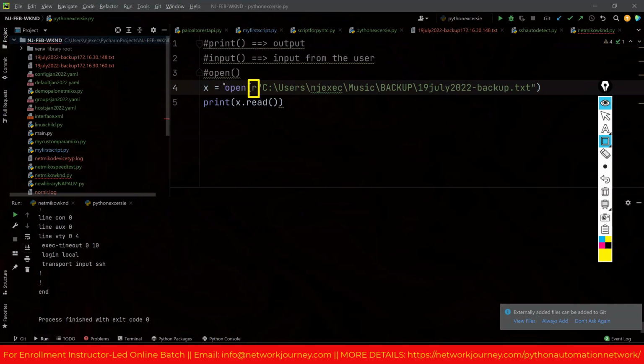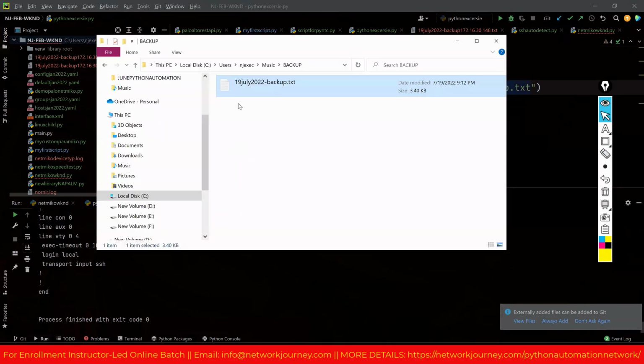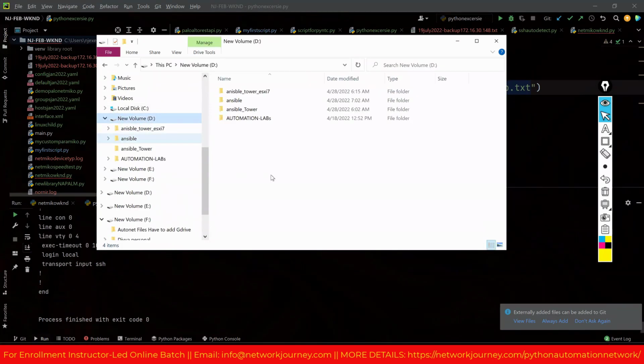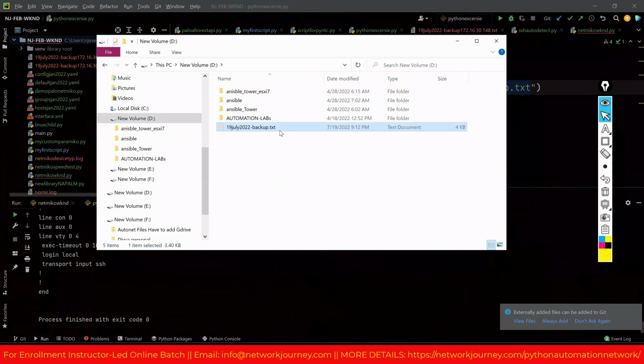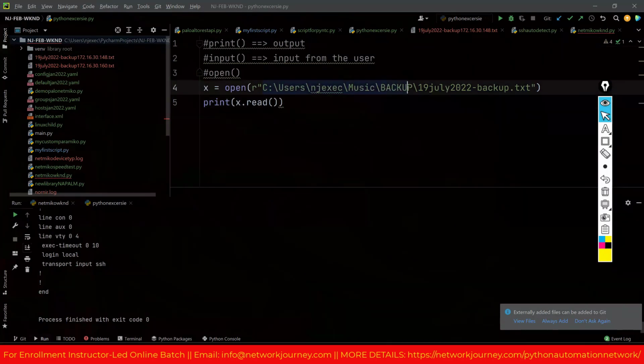If you see the open function, don't forget to add R. Not all paths will give you an error. I'll tell you one more example. If this file was somewhere else, let's say it was on the D drive or somewhere. Okay, let's say D drive. Okay, I take that D drive and keep it here.